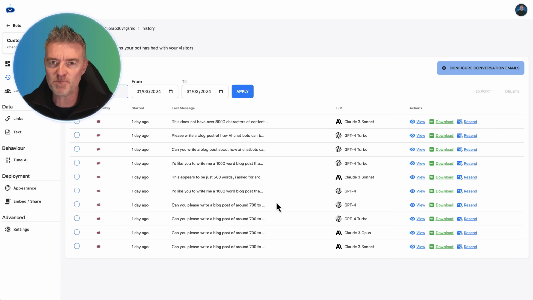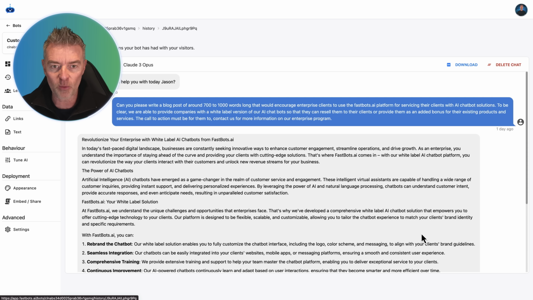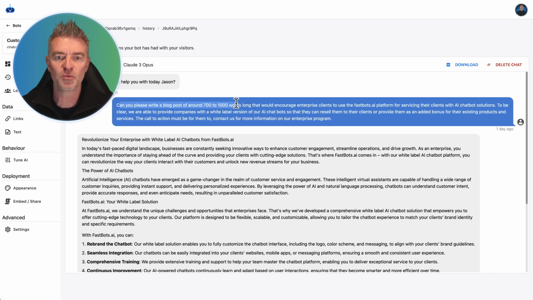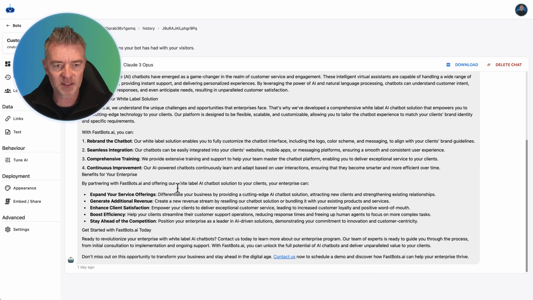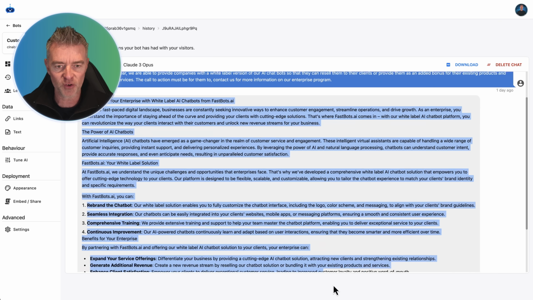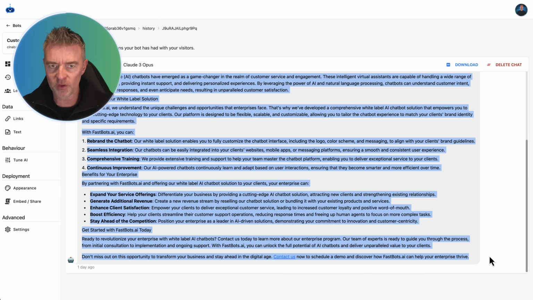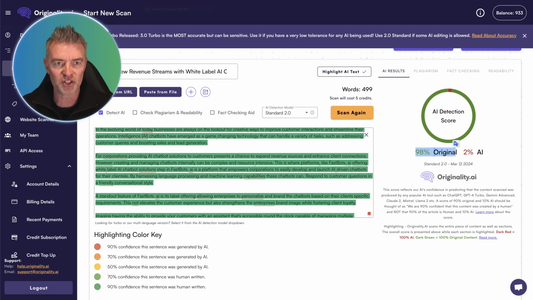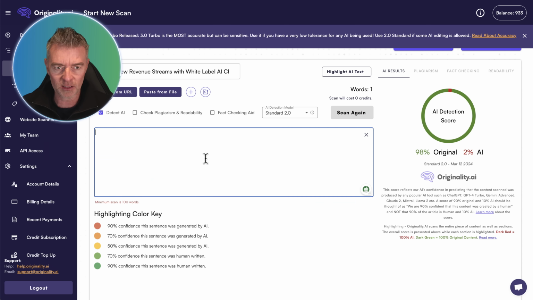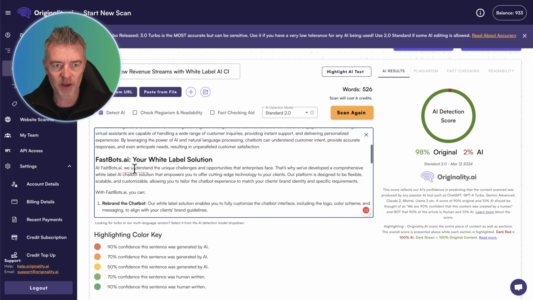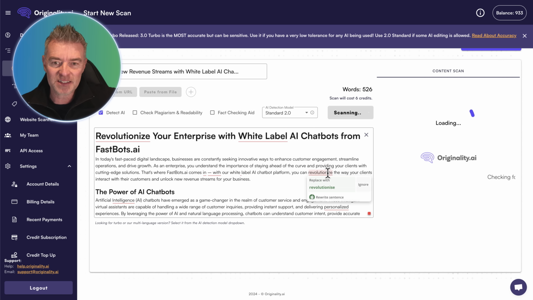Now, what about the very best technology at the moment for doing writing? That's got to be Claude 3 Opus. It's just beaten every other large language model in the benchmarks for its intelligence. Better than GPT-4, better than Google's Gemini. Well, I did the same instruction for that one. I put, can you please write me a 700 to 1,000 word long article and so on. And it's done some formatting there and everything. It looks a bit different. Well, let's see if that also, even with its high level of AI intelligence, can pass a detector. Well, I'll paste it in here now. You can see we've got all our formatting still as well. And let's scan that and see how well it does.